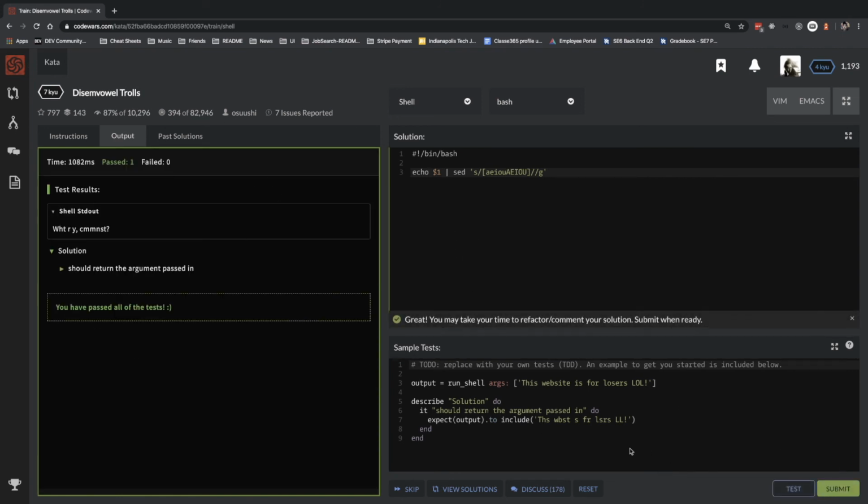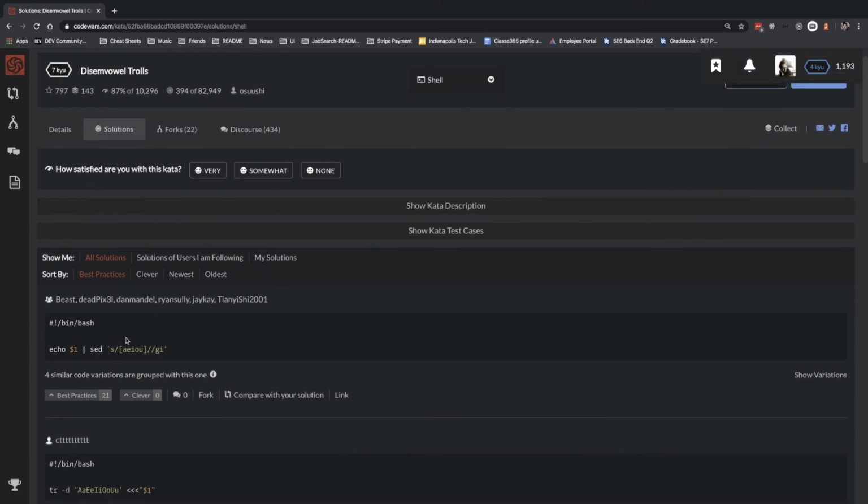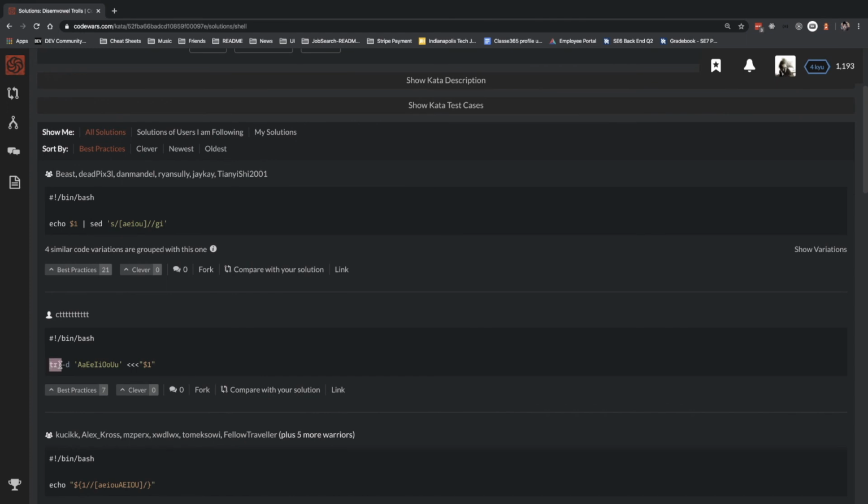And we have made an attempt. Let's see how other people have done it. Feeling pretty good. And oh, very nice. Learning something new. So we didn't necessarily have to use the capital letters. We very well could have done this. I is going to mean ignore case. So we could have very well just done it. Oh, or with tr. Tr means, so that's the transform program.